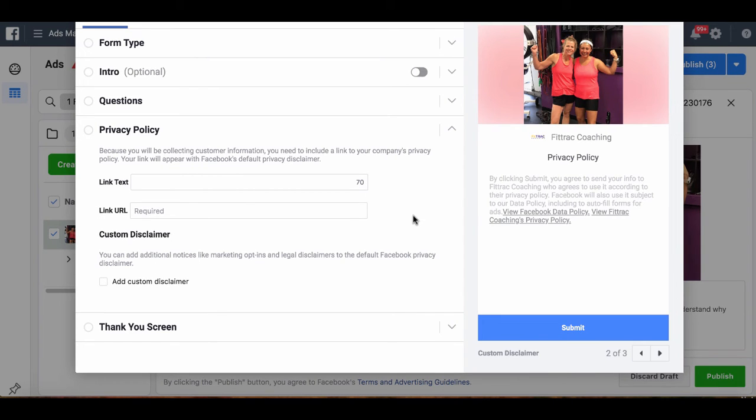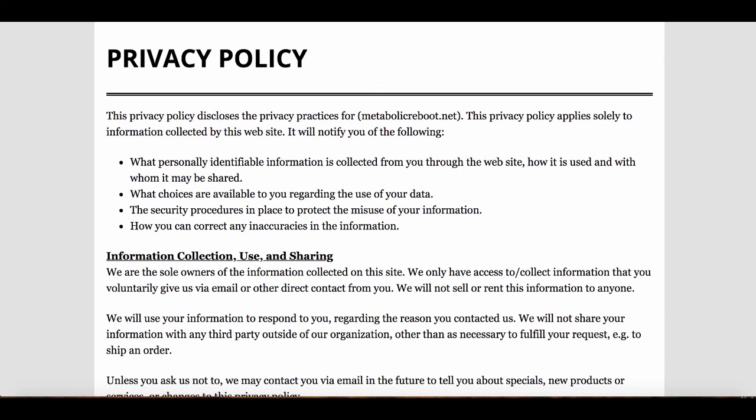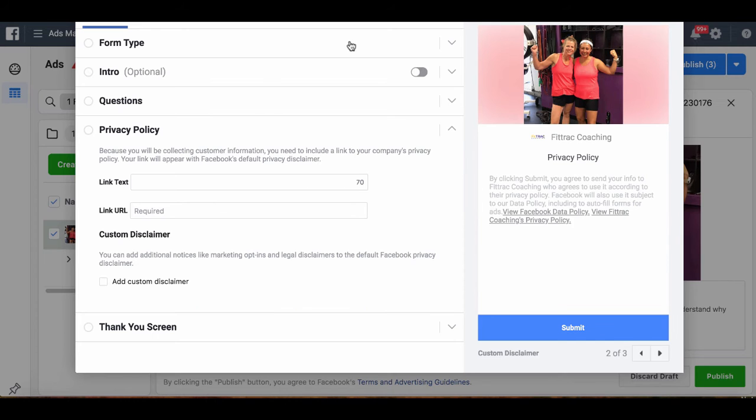And as a side note, I'm no lawyer, so if you have questions about the privacy laws or rules in your state or country, I would go ahead and consult your legal counsel on that. But what I'm going to do now is go ahead and head over to the privacy policy and copy that link and put that here. And so now I'm done with the privacy policy.